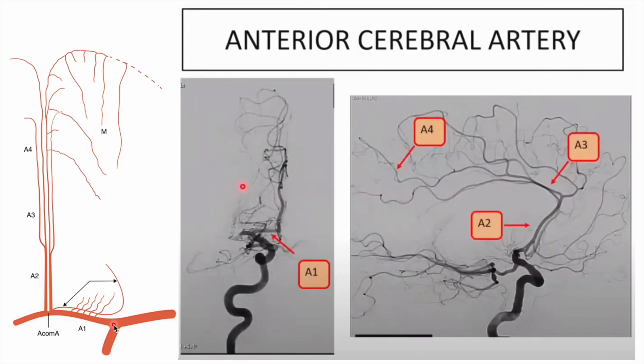You know that this is the internal carotid, MCA, and here goes the ACA and then upwards. So the first horizontal segment of the ACA is called the A1 segment, and then as it goes up, it's A2, then A3, and then A4. And then you can see the ACOM here. This is the anterior communicating artery, which completes the circle of Willis by joining the two anterior cerebral arteries of both sides. So this is the right and the left side. And on the lateral view, you can again see this is the anterior cerebral artery territory.